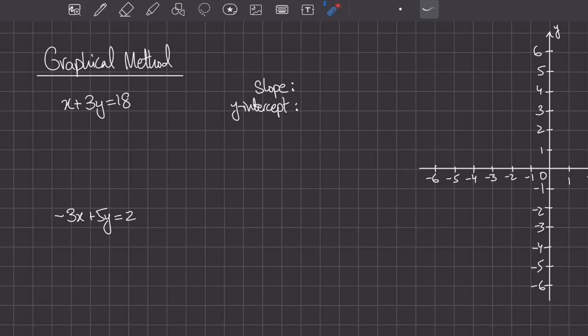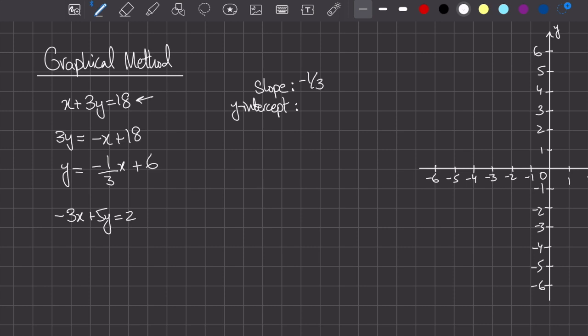To confirm our answer, let's try the same question by sketching them, or using the graphical method. In the previous video, we learnt that it is easiest to sketch a linear equation by representing it in the slope-intercept form first. Let's take x plus 3y equals 18. We take x to the other side, and then divide both sides by 3. This results in y equals negative 1x over 3 plus 6. Hence, the slope equals negative 1 over 3, and the y-intercept is 6.